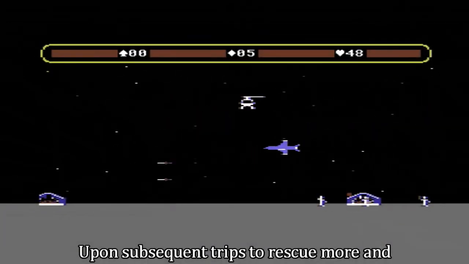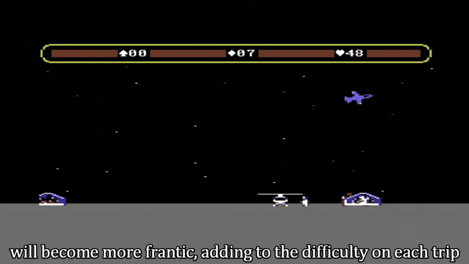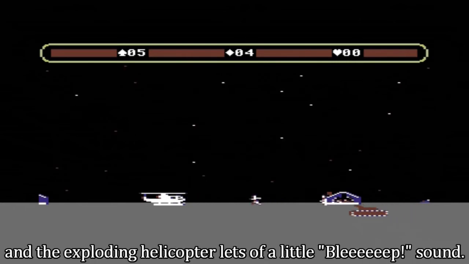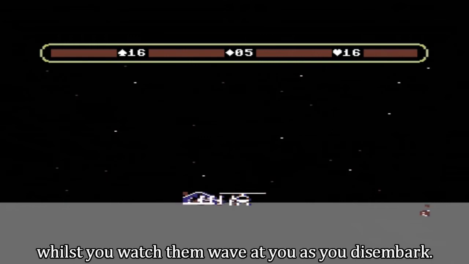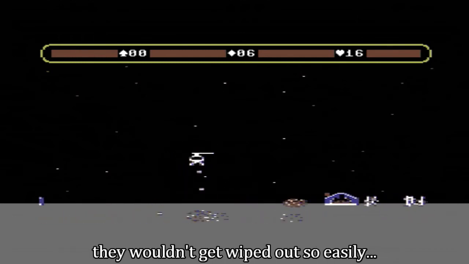Upon subsequent trips to rescue more and more lots of diplomats, you'll notice that the frequency of the tanks and other aforementioned hazards will become more frantic, adding to the difficulty on each trip, which will keep you on your toes. What always made me chuckle was when you are shot down and the exploding helicopter lets off a little bleep sound. I also felt sorry for the little men scuttling around endearingly, whilst you watch them wave at you as you disembark. Maybe if they took cover until you landed safely, they wouldn't get wiped out so easily. Idiots.